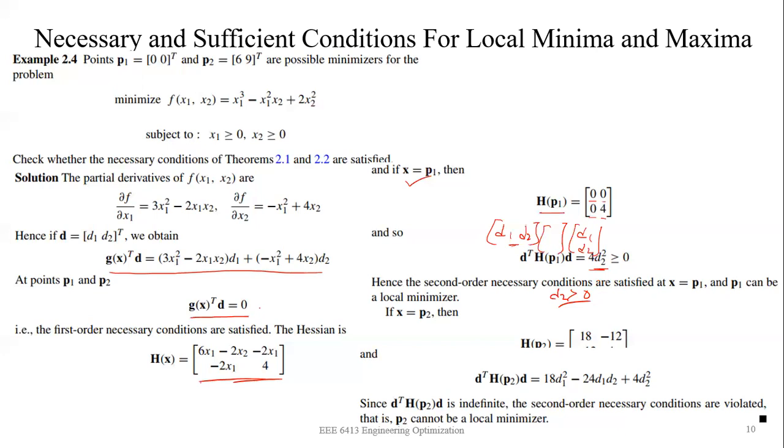Okay, the second case at point P2, somehow it's been cut, but if you apply a similar kind of thing, at point P2 you get a function like this. Now you have two terms that are positive and one term that is negative. Now if you take both of them as 1, you can see that 18 and 4 is 22, and it is minus 24, so your result will be minus 2. Now if you take other values of D1, say D1 equal to 0, any one of them being 0, then this result is coming from both of them 1. And now say 0 and 1. So if you take 0 and 1, this term is becoming 0, this term is becoming 0, so your value is becoming positive. So you will have 4.